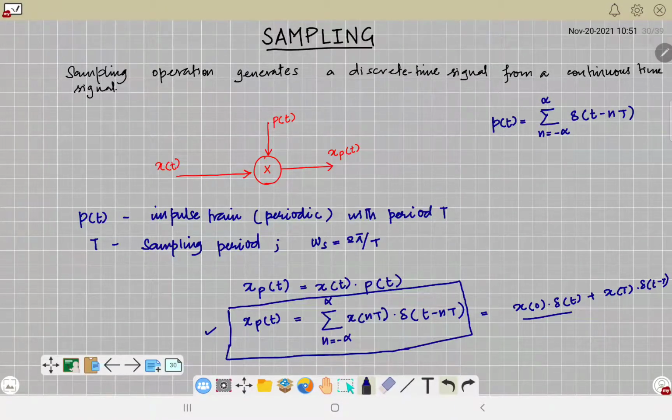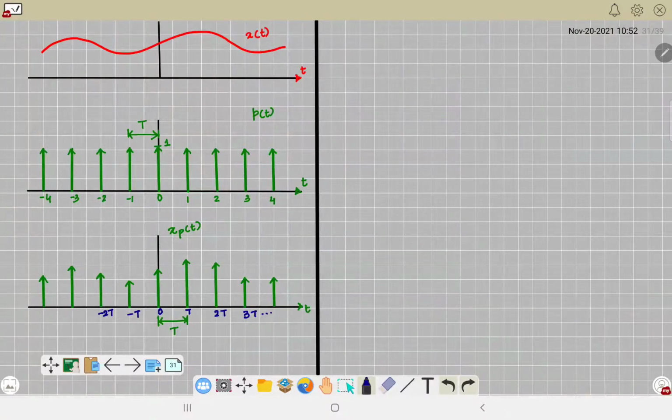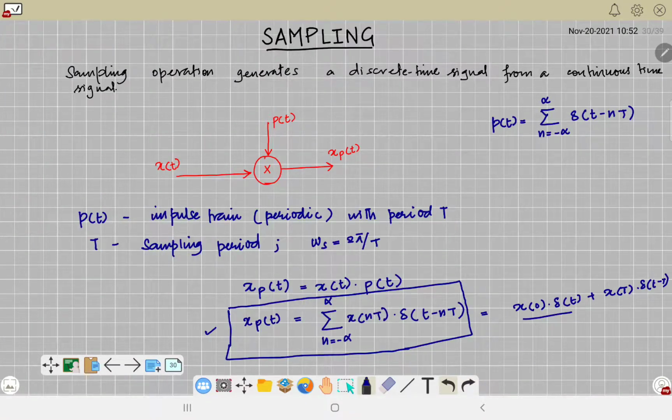Okay, welcome again. So we're discussing sampling. In the previous video, we had done some properties that we will be using in our forthcoming analysis. So as far as sampling was concerned, up to this point, we have expressed it in a way wherein the sample signal, say this xp(t), is obtained by multiplying the input signal x of t, which is the continuous time signal, with a periodic impulse train.